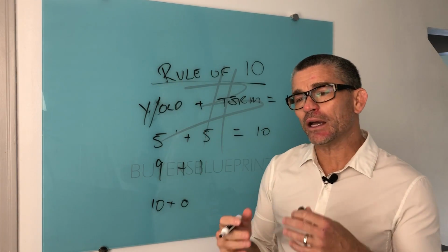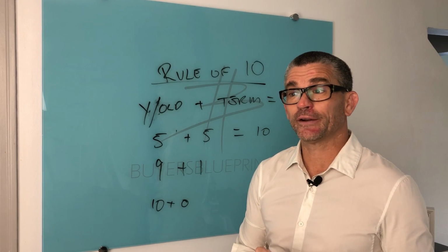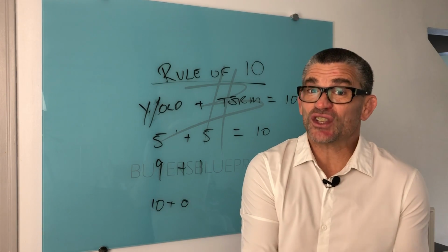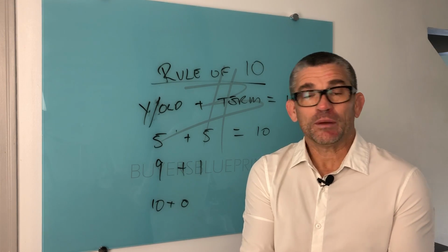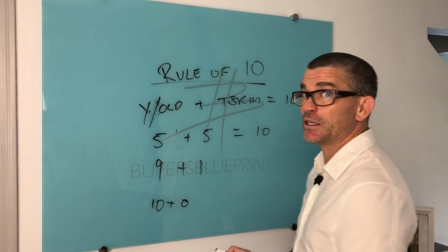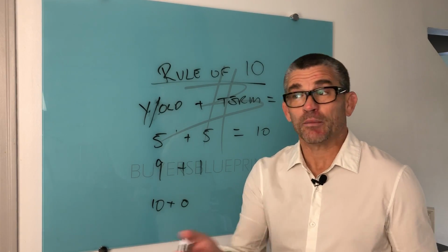And you should know that based on what model year of car you're looking at. I strongly recommend getting a financial calculator and figuring out how to use that bad boy, because then you'll be able to say, I'm looking at a 4-year-old car, I'll be able to get 6 years of financing, and then you'll know sort of what your payment is based on what price range you're looking at. So that's my rule of 10. That is something to consider when you're looking at a used car.